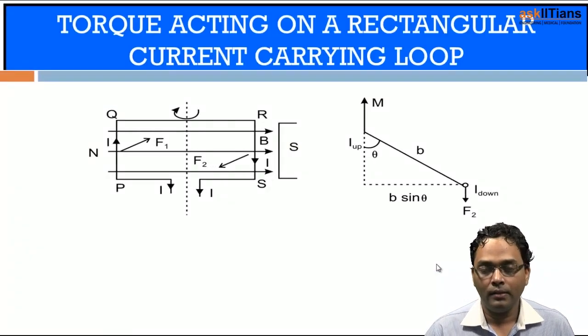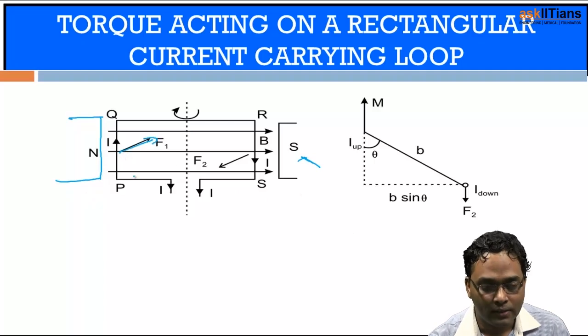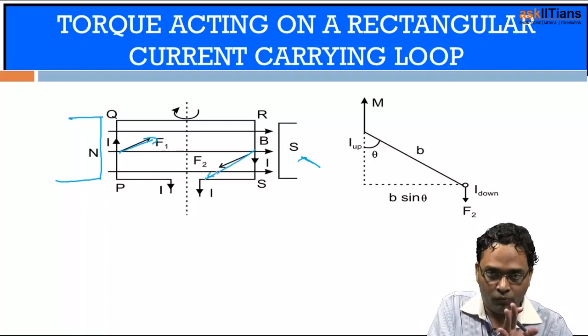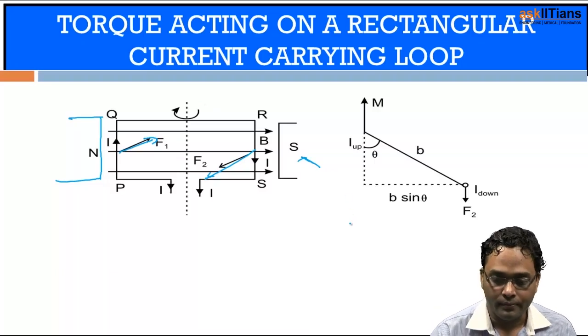Moving on further, to explain this, this is one loop, this is another loop, and the magnetic field between these two is something that is missing. This is the north pole, you have the south pole, and this is the force that tries to take it perpendicular, and similarly this is the force that tries to bring it, meaning it wants to align it perpendicular to the direction of the magnetic field. That's the torque that we have.